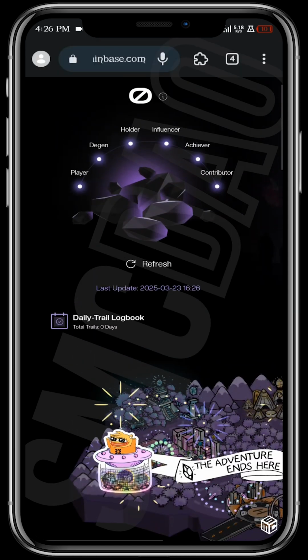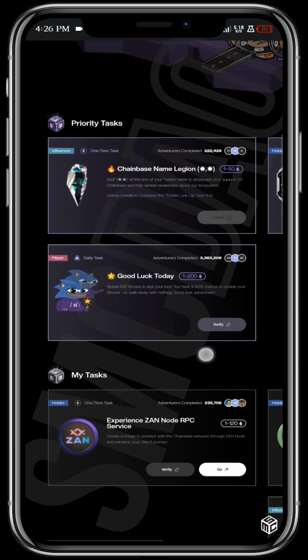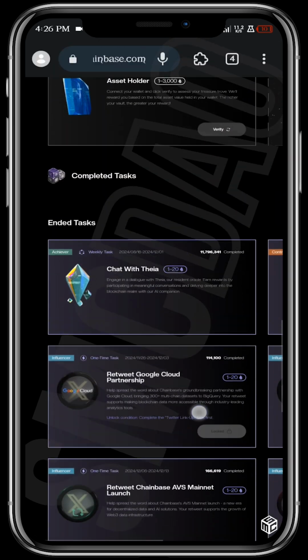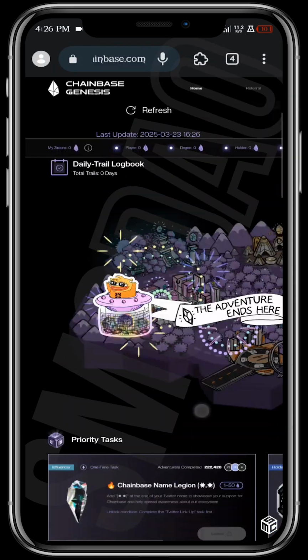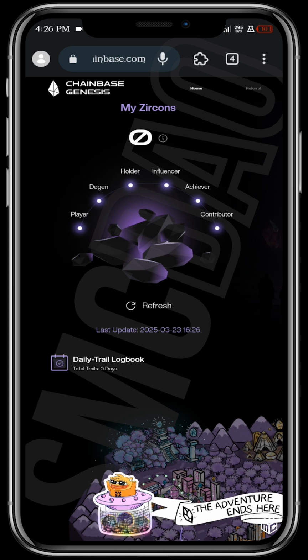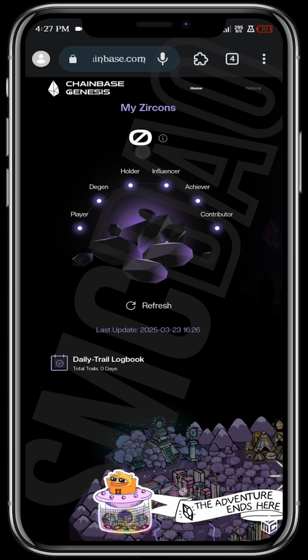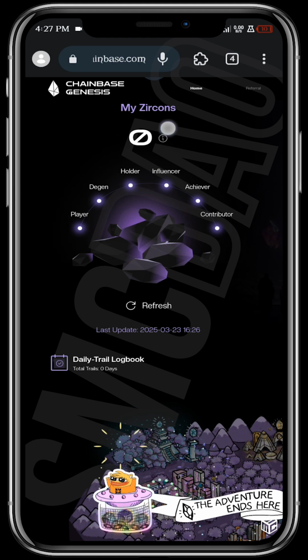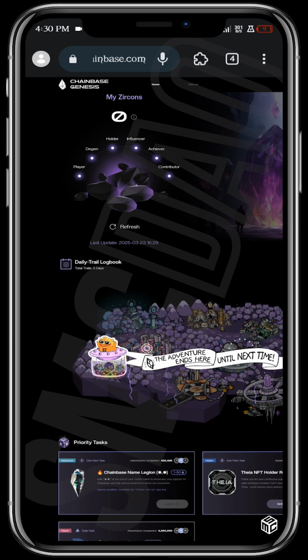Scrolling down here, you'd see that there are tasks to actually complete. So you complete these tasks, and once you complete them, you will be rewarded in zircons. And once you have earned your zircons, you should see the amount of zircon that you have earned over here on your dashboard. Alright, so let's complete some of these tasks.